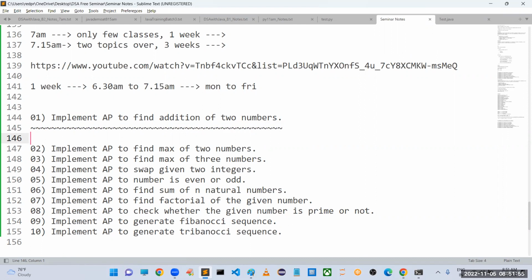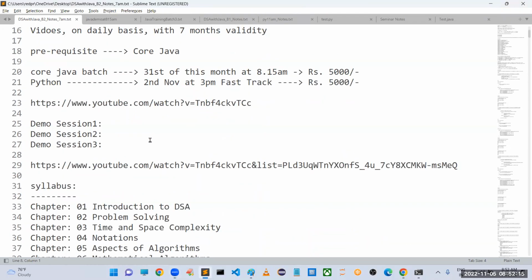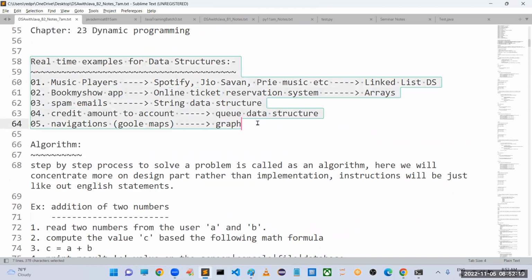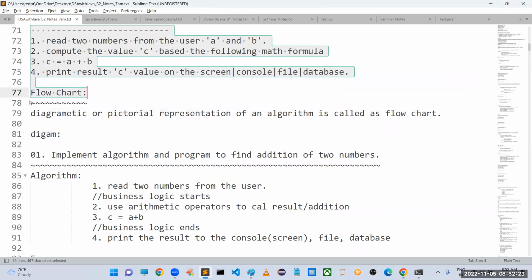Yeah, the 6:30 batch is also Dinesh. Please listen carefully, I'm giving clarity one more time. I already started the second batch for logic, data structures and algorithms. For them I started with the basics: what are the real-time examples for data structures, what is meant by algorithm, what is meant by flowchart.